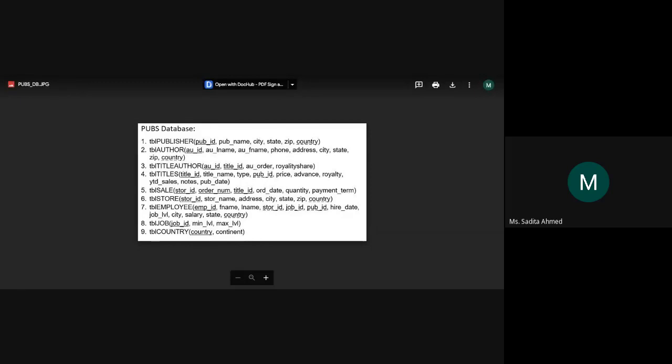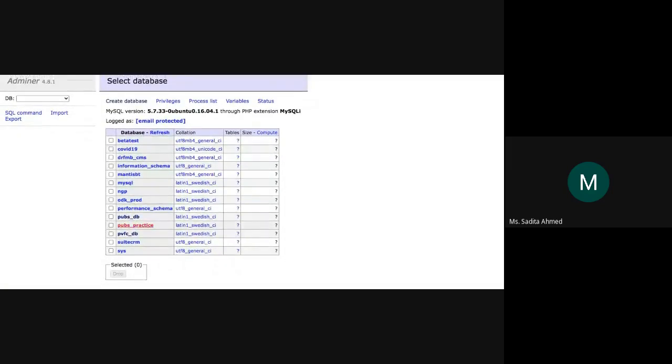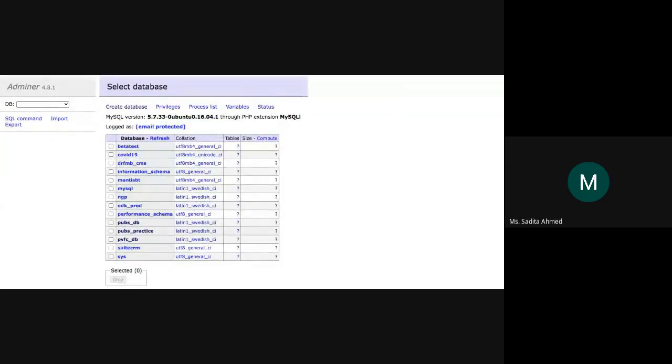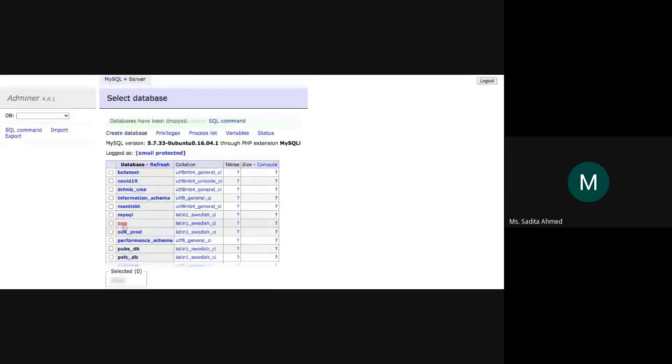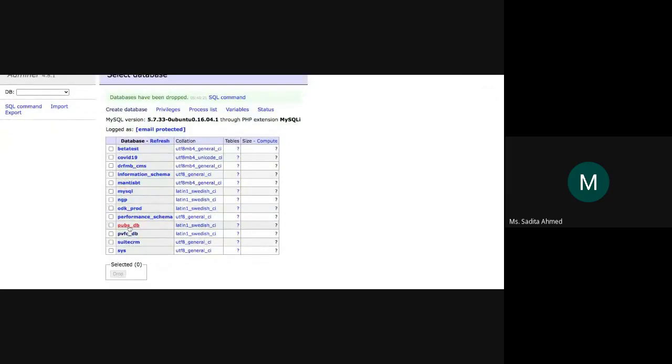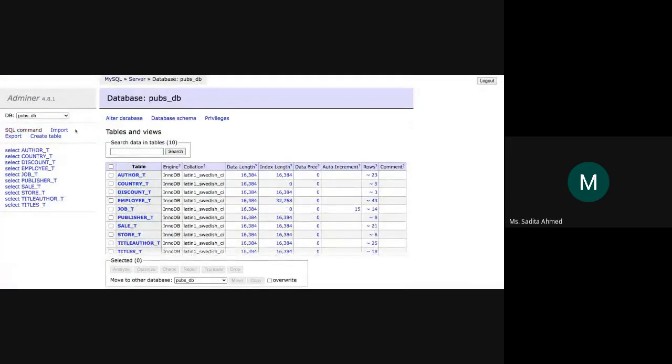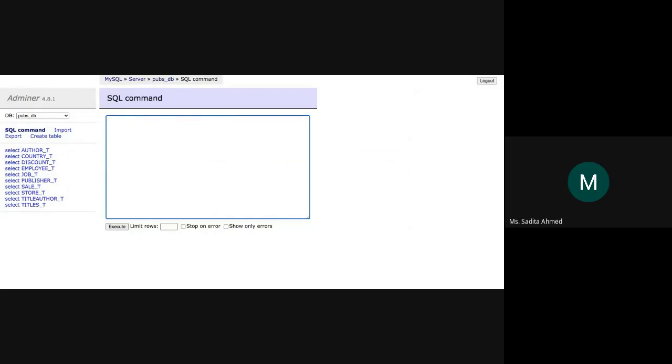So take a look at the schema and let's figure out how we can write the command for calculating the average price of all books. That's what we want to calculate.